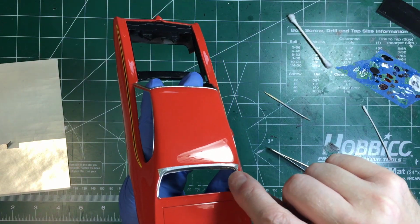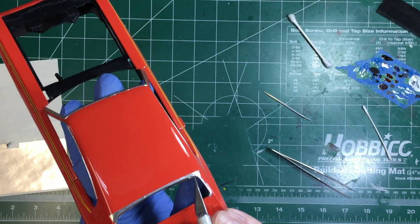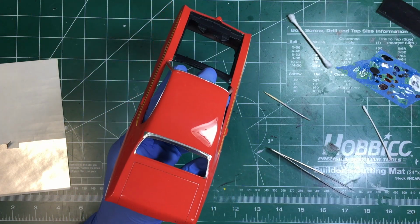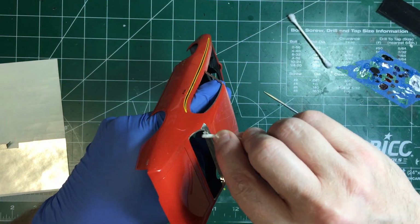If you get a little bit of a curve and it starts to wrinkle a little bit, just give it a little slit right in the corner at a 45-degree angle. And that'll help it to release a little bit of tension and conform a little bit more for you.